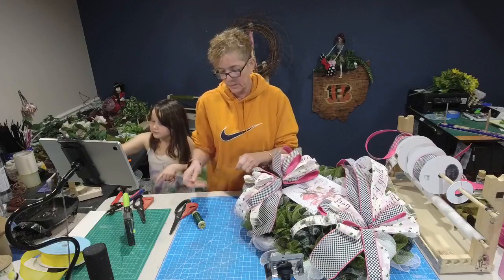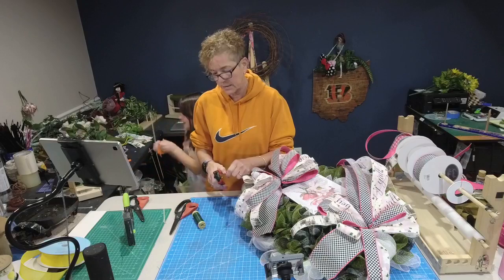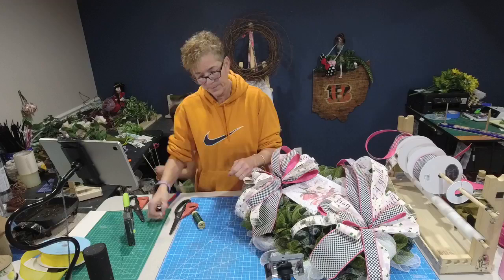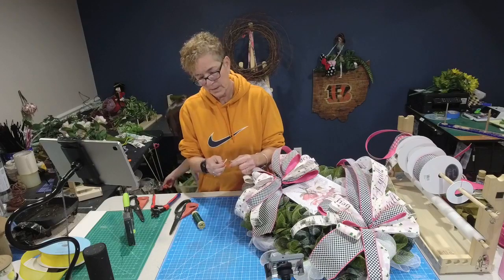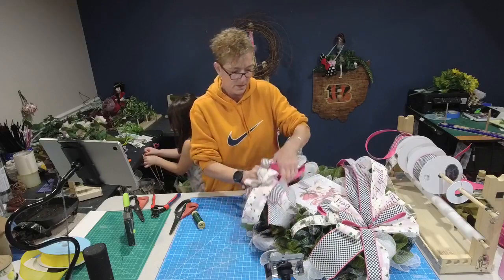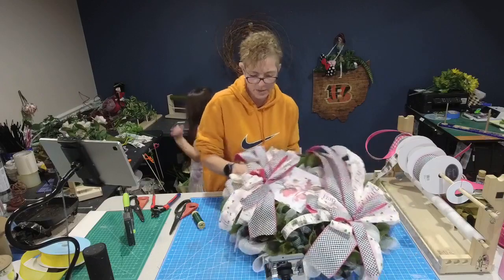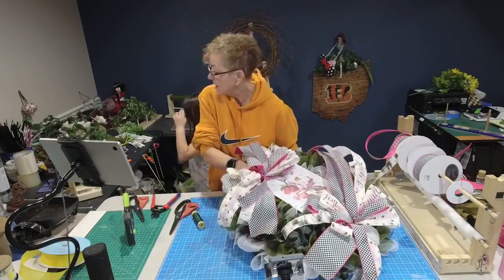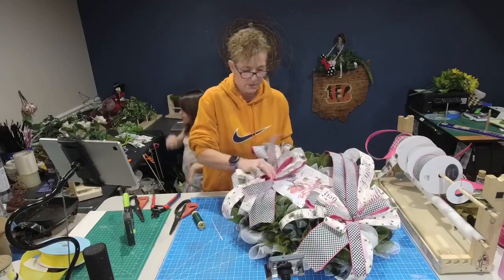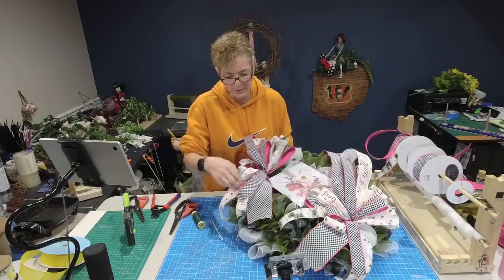I'm seriously about ready to glue your mouth shut. Girl, shut up. Hey, you don't talk to Mimi like that. That's very disrespectful. That's not even nice. Okay? Alright, guys. We're going to angle this one down here. Ugh, this blue is going to be stuck on my finger! I'm seriously getting a little angry with you. I really am. I know, I don't get angry, but you're making me a little angry right now.